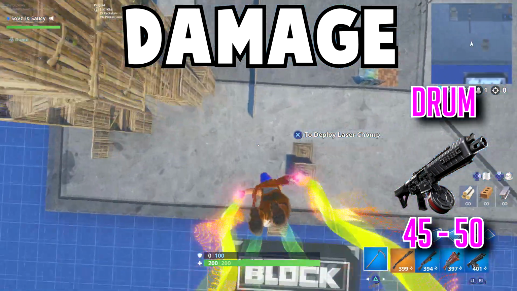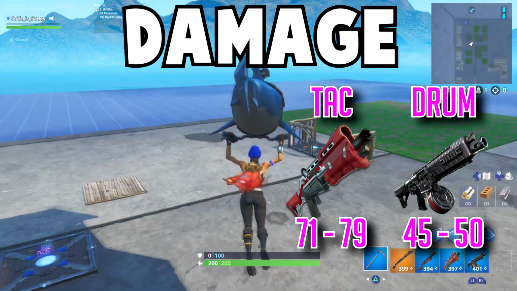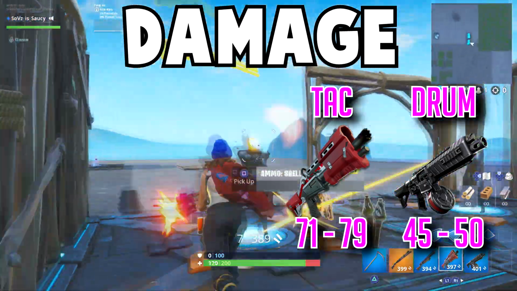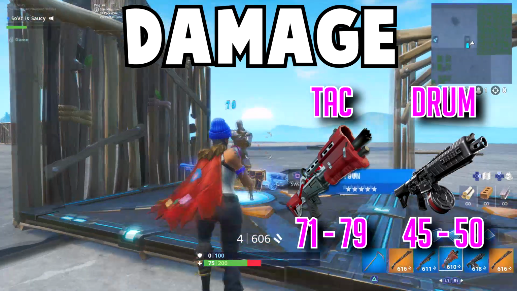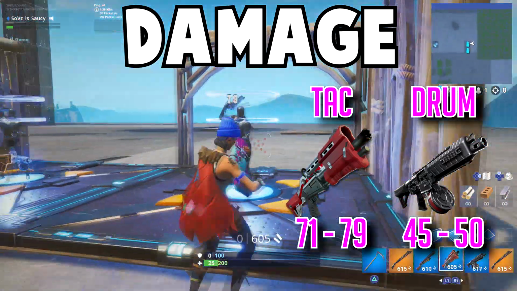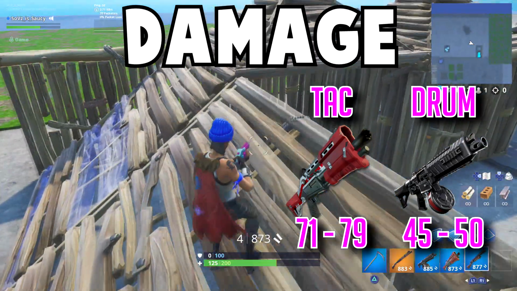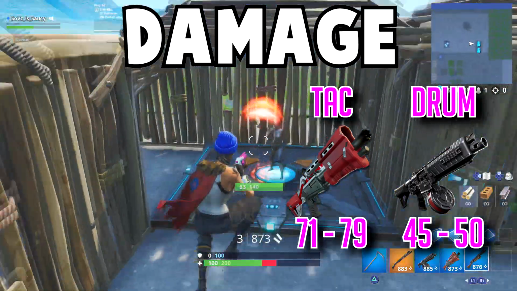Next up we have the tack shotgun, which does some pretty gnarly damage if you're up close. However, it's not going to be like this. You're not going to be playing against bots all the time, and the damage just isn't there. The damage is a bit higher when it's consistent. It's at around 71 to 79, whereas the drum gun's at 45 to 50. So a bit of an upgrade from the drum gun, however, just not the exact same.